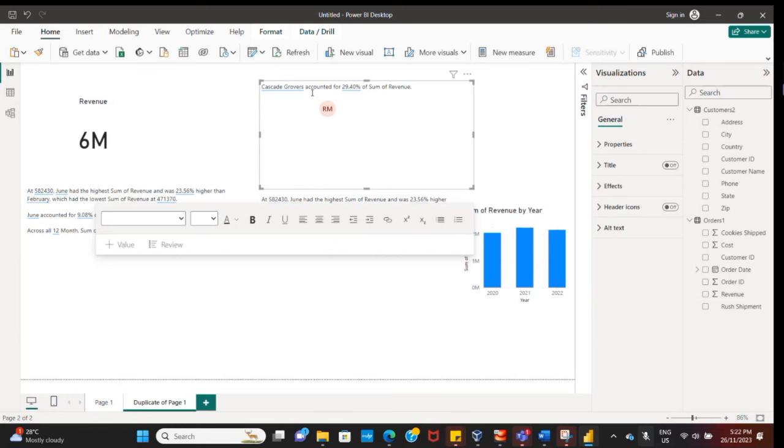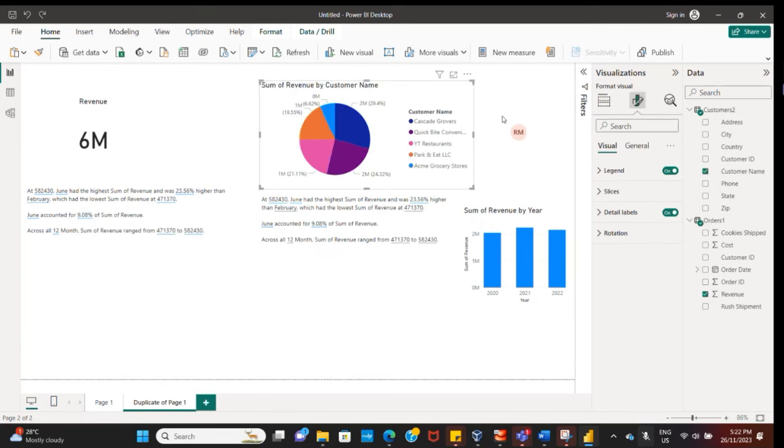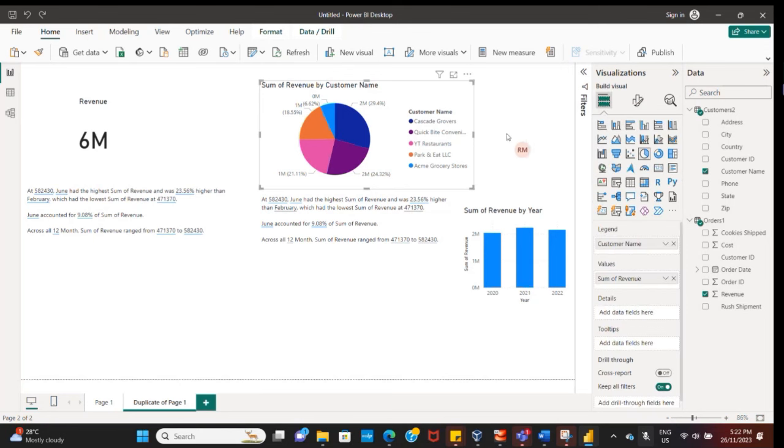So it accounts for 29% of the sum of revenue. So this is how you are able to do it. It's not only that. Remember when we do a class, again I ask you to build the questions. It's not about just going and analyzing your data. You need to develop questions for strategic decision making. This kind of tool will again help you to write your own questions.